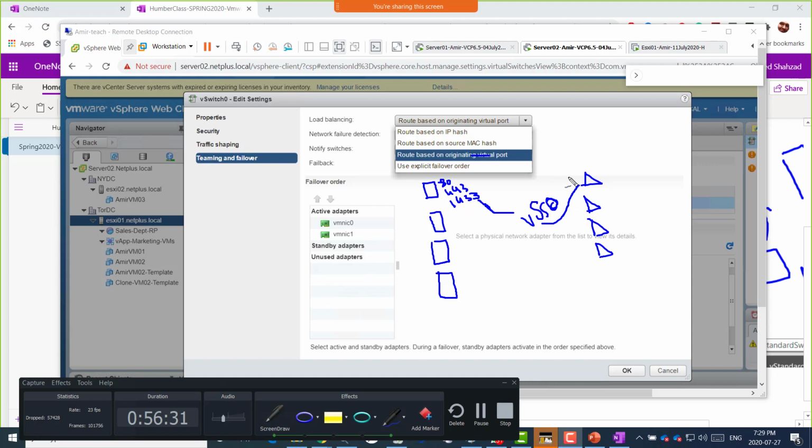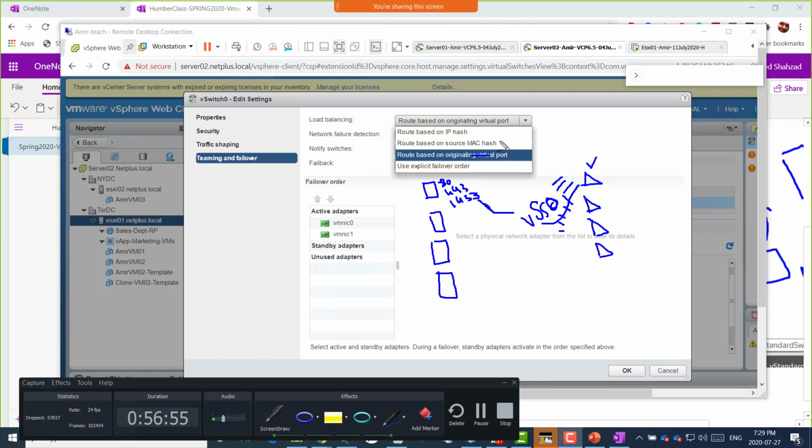So what that means is this type of traffic on the first day was redirected to this network card. So this traffic will always go to this network card unless it is being overwhelmed. It is too much, then it will be load balanced among all other network cards.